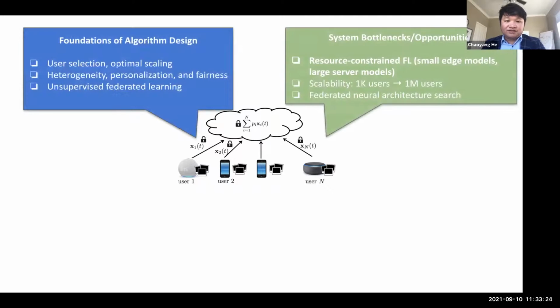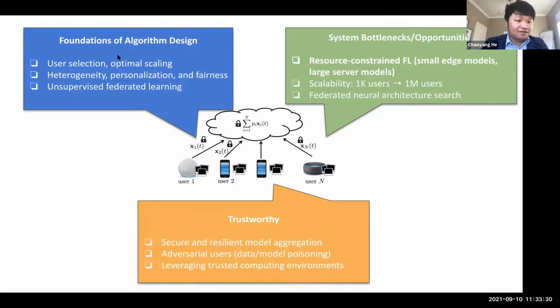So here I summarize three lines of research that we can try in federated learning. The first one is fundamental algorithms. As you can see, how we can handle the data heterogeneity problem, and also problems such as the edge not having enough labels. The second one is research about system-wise bottlenecks and how we can improve them. For example, resource constraints: we want to train a giant model on smartphone devices, and also how to scale to a larger number of users, not just 1,000 GPUs like in a cluster environment. We want to scale up to 1 million users. How can we do it? And the last one is trustworthiness, as I just mentioned.